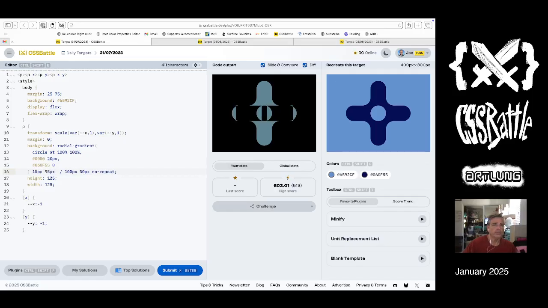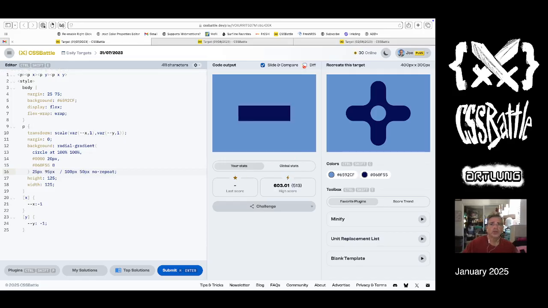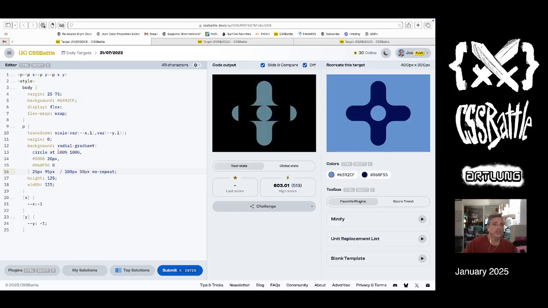How about 25 pixels? That could be right. All right, so that circle then at 100%. So the width of this is wrong. 10, 20, 30, 40, 50, 60, 70, 80, 90, 100.